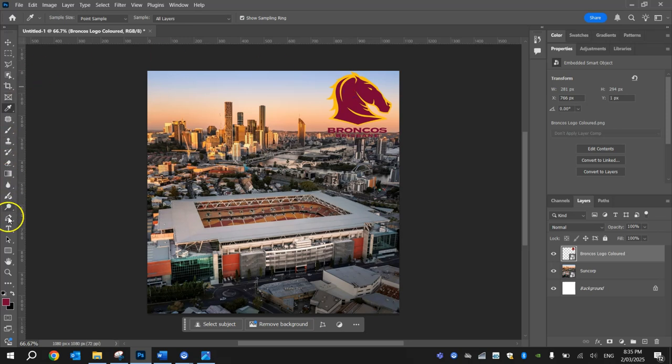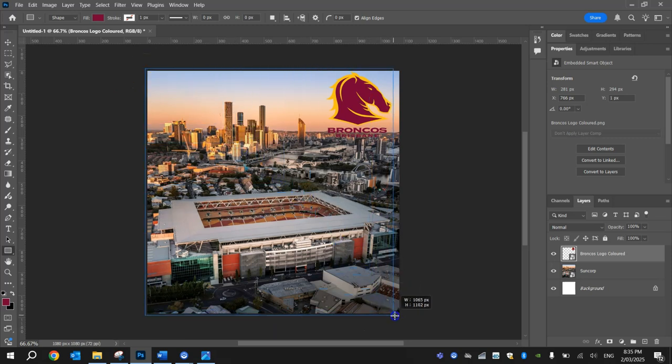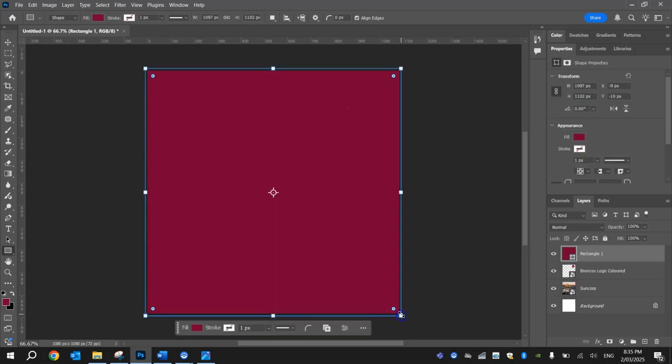Okay, so now when you go back to your rectangle tool and pick it up, you can see that maroon color is your fill color. Now I want to just slightly change it. I'm going to draw it on first of all, just going from the left-hand corner down to the bottom right corner, just going outside the lines.